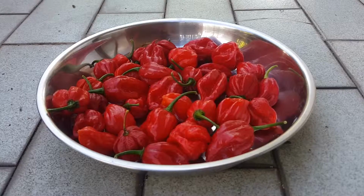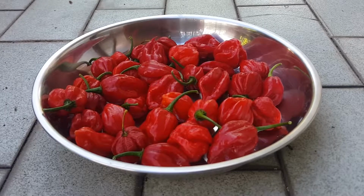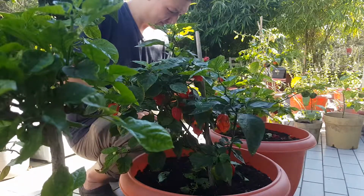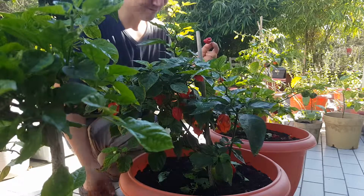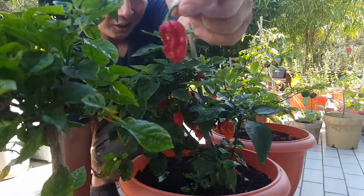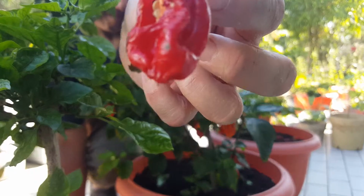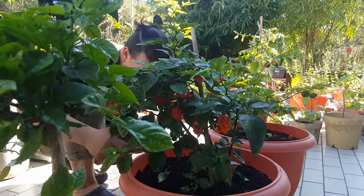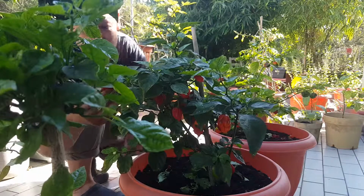While I'm picking all the red ripe peppers to make our chili flakes with, harvesting is also a great opportunity to check on the plant's health as well as look for anything that might be bothering them. Another one that's been eaten. So there's a pest. There's something here munching on all of these peppers.